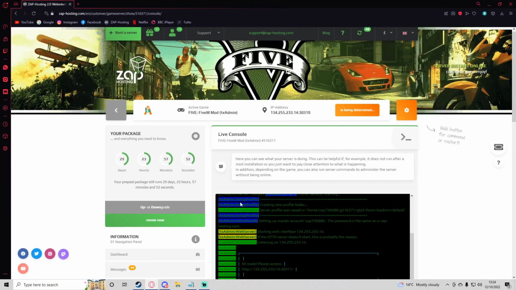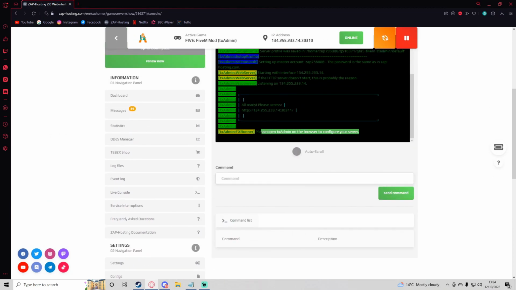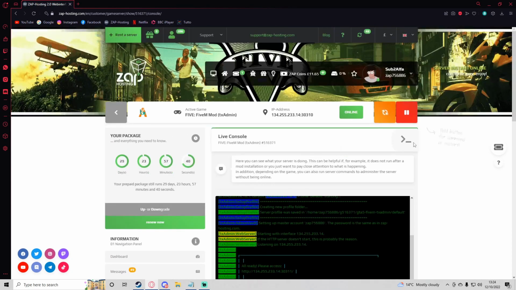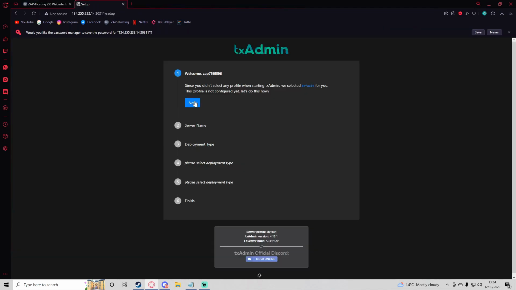Here we've got a live console. So this basically shows the console of the server. It says please open TxAdmin on the browser to configure the server. So basically, if you want to start setting up your server, I can go ahead and go to TxAdmin. I can just click here on this link and I can log in using the login that it's given me. And then this is where you start setting up your server, for example.